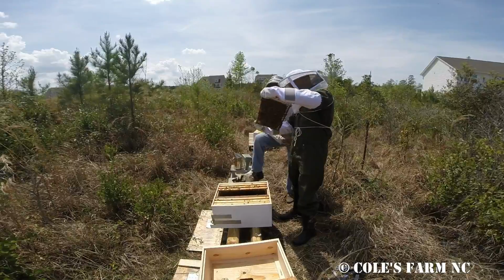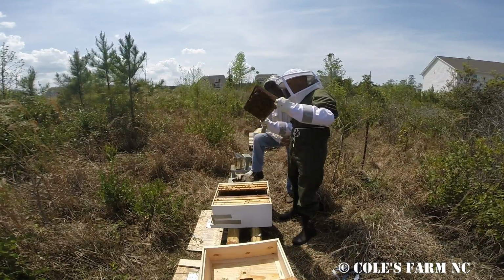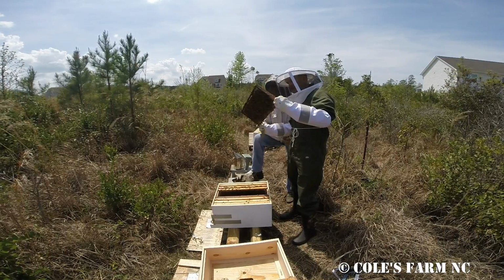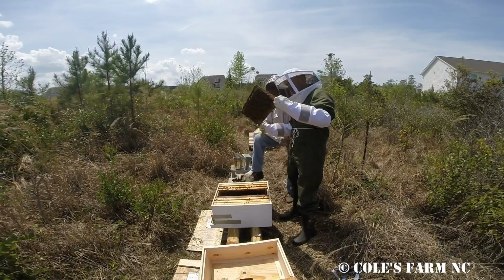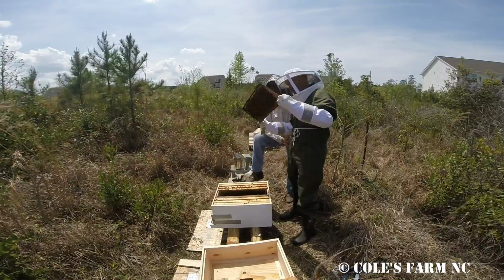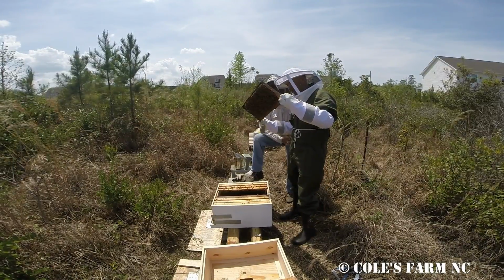Usually the queen is moving. Yeah, that's what I've noticed from watching some of the videos. You can look for... there she is right there. Oh, okay. She actually kind of clears a path. Yes, and she's moving. See, you can look for somebody plowing through. She's a pretty Italian queen. That's the first time I've seen her moving this actively. Last time I looked at it, she was in the corner.